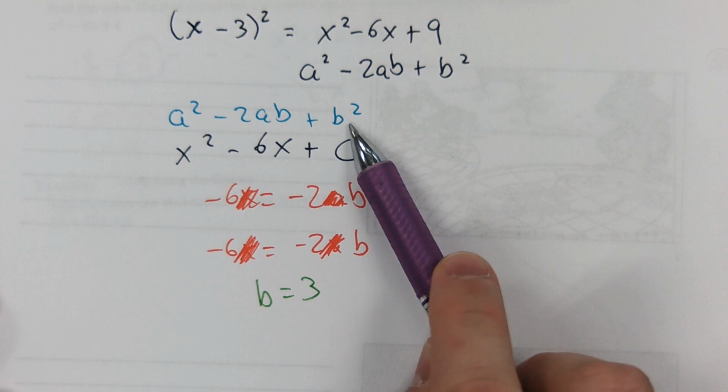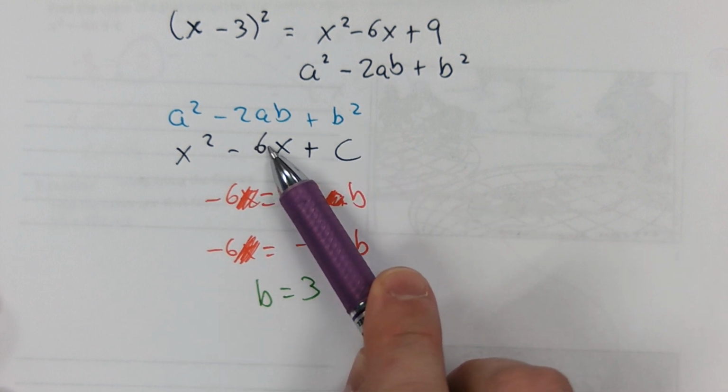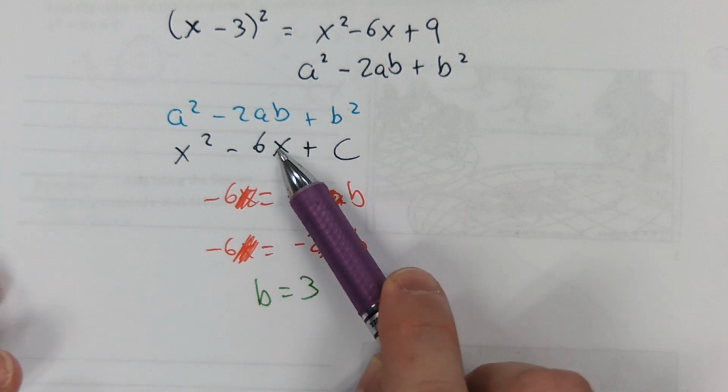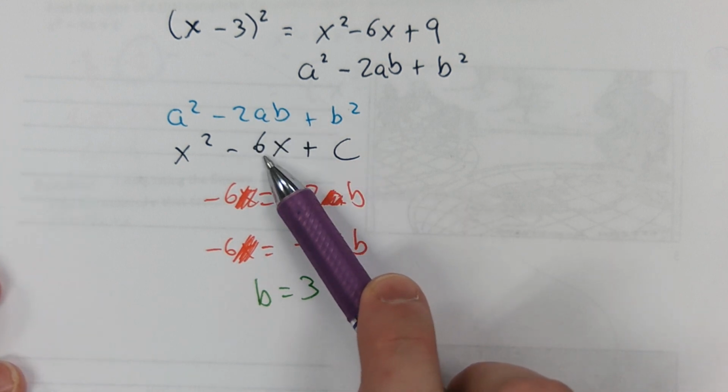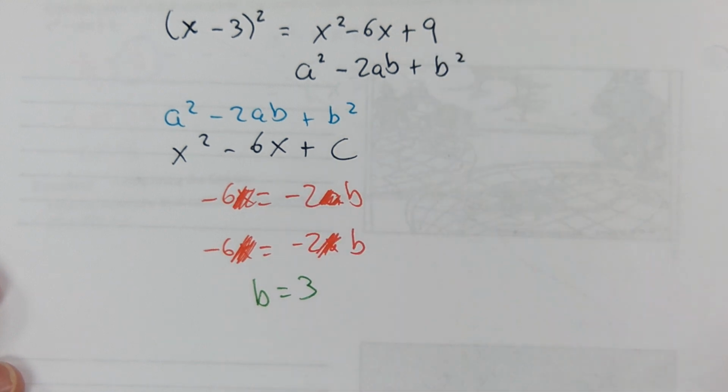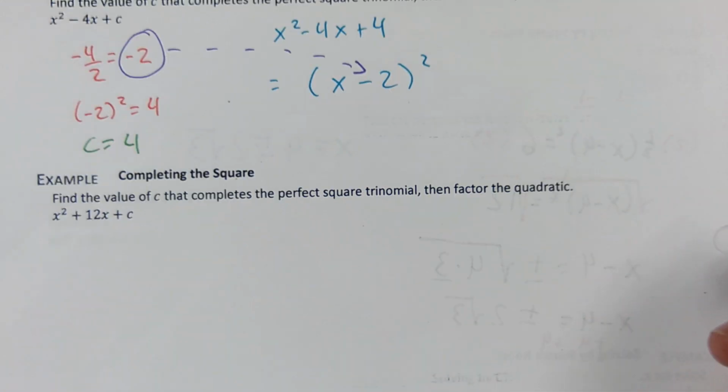That's literally what you would do here too, right? If I say, hey, cut that in half, because I want to know what b is. We already know a is x, whatever. You cut this number in half, you're going to get negative 3. Square it, positive 9. Works every time. But why we're doing it matters. I'm glad you asked.